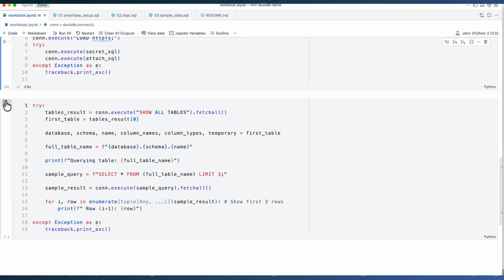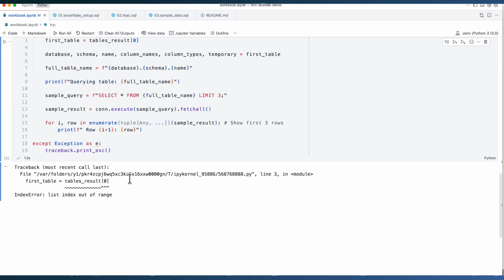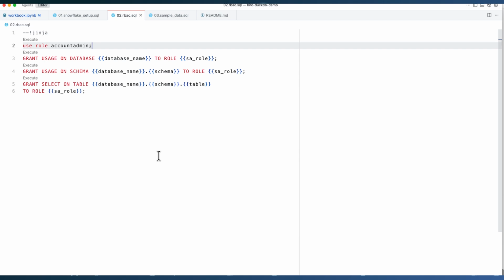And let's see if I'm able to query the data. Boom. I don't get anything. You'll be wondering why I'm not able to get anything out of that, though we created one table. The simple reason is that there is no RBAC attached right now. Even with that, the biggest advantage we're getting with Horizon Catalog is that even though it's a Snowflake managed Iceberg table, it adheres to the governance and other rules, RBACs and ACLs that Snowflake defines. For now, we've just given usage on the database to the service account role, but we have not given the service account user or the role access to the schema and the table. That's what we're going to do next.